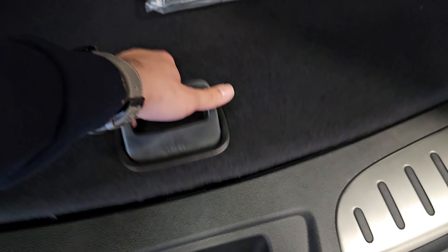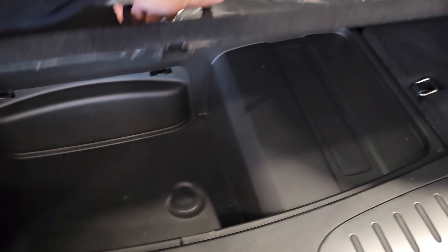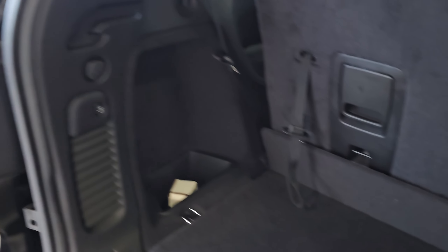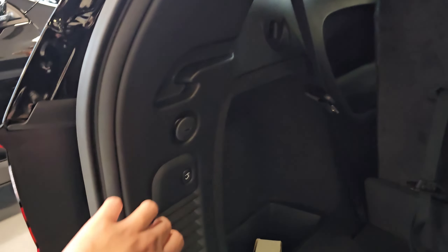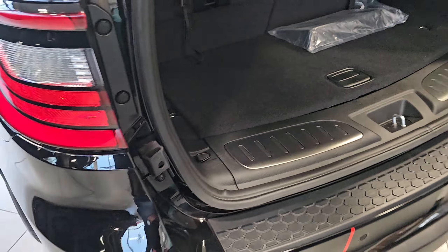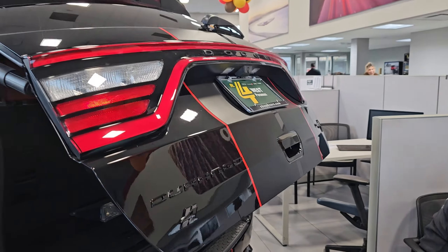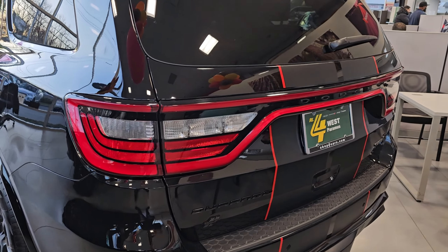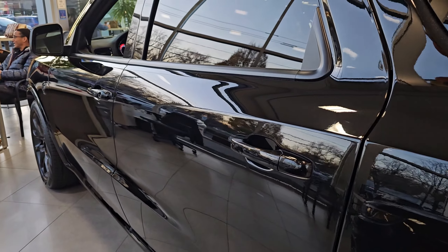There is a little bit of under-floor storage that I want to show you — something to consider in addition to the trunk storage, so not bad. You can close the trunk with the press of the button on the side, though it is a little difficult to locate in darkness. Nevertheless, the two-stripe Mopar logo carries all the way across the back.